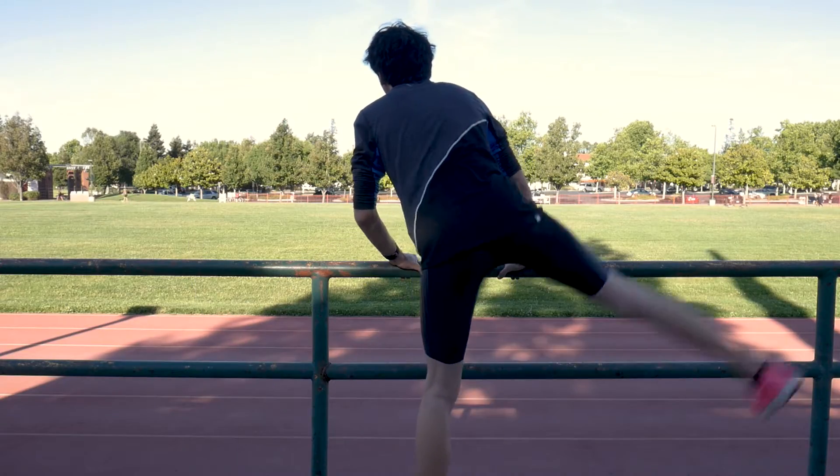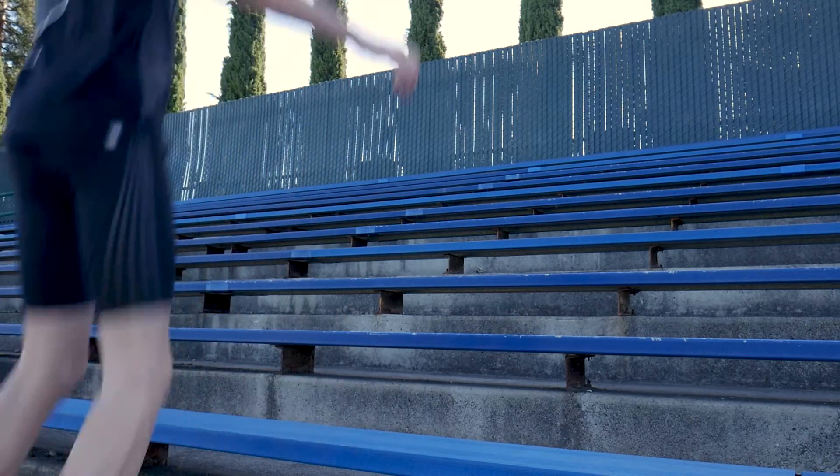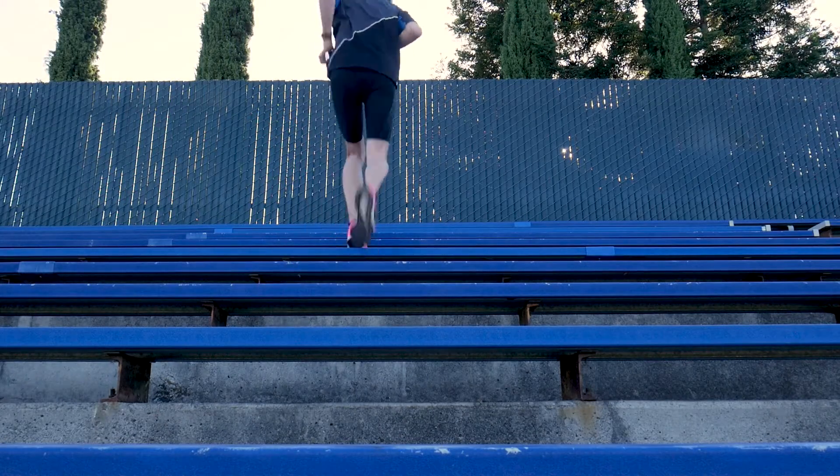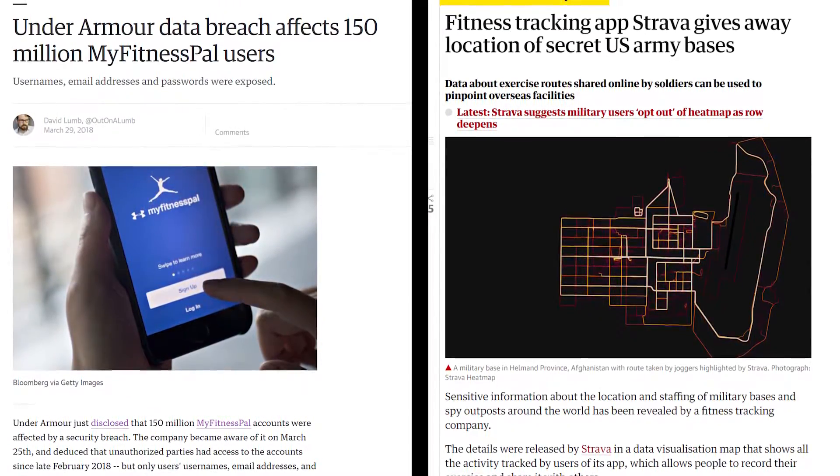Fitness and health tracking give us powerful tools to analyze not just our activities, but also what happens to our bodies throughout the day — be it energy levels, steps, heart rate, sleep patterns, menstrual cycles, and oftentimes much more. As great as this technology can be to offer us insights and data related to our health, there are many privacy and security implications over who controls this information. Today I want to offer you countless health and fitness tracking options that fit your privacy needs.